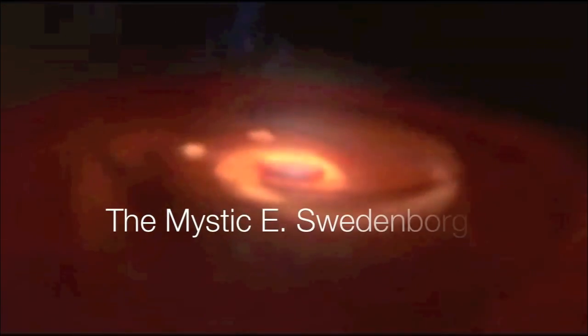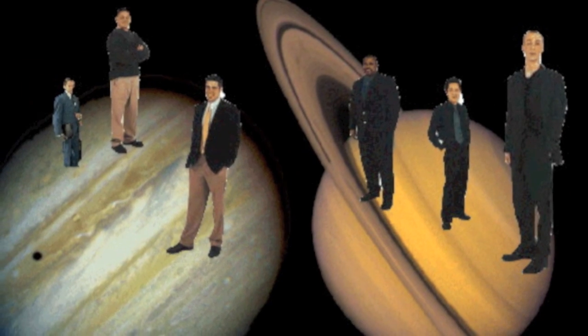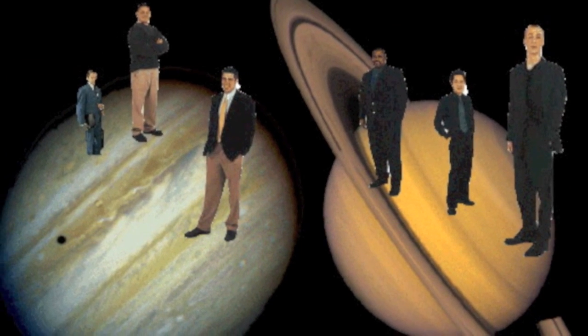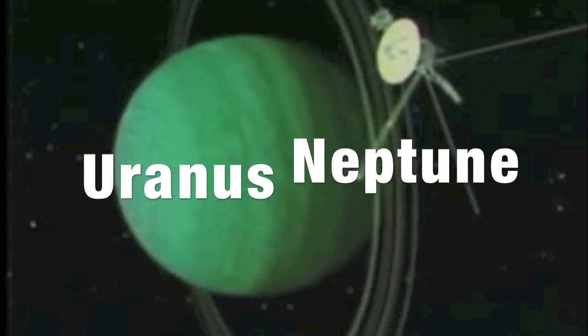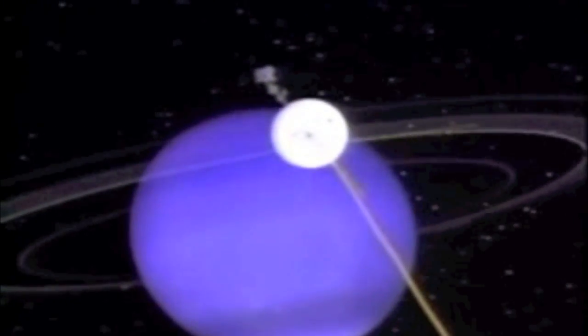By the way, the first proponent of the nebula hypothesis was the mystic Immanuel Swedenborg, who proclaimed that this was given to him by men in Jupiter and Saturn. And even computer simulations can't explain the presence of the large gas giants Uranus and Neptune forming so far away from the sun, not to mention that these gas giants have significant differences, hard to explain given that they were formed in the same way.